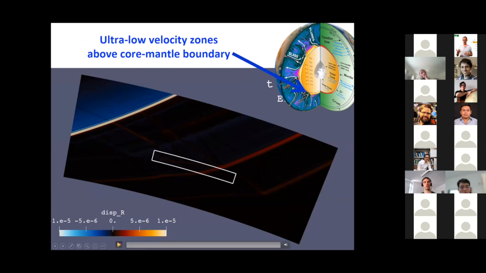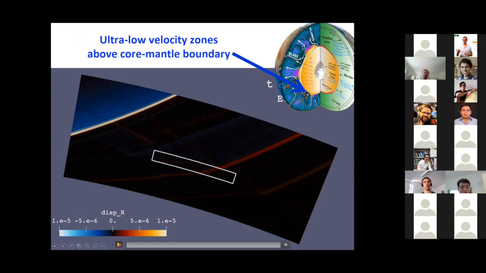Another problem is at the core-mantle boundary. We have these very small-scale observations of what we call ultra low velocity zones. These are 10 kilometer sized, very strongly heterogeneous structures sitting on top of the core-mantle boundary. We still don't have a robust theory for what they really are, where they're located, and what other dynamical processes they might be associated with. To understand these extremely complex wave fields coming from these ultra low velocity zones, we need a modeling scenario, because you can stare at the data for however long you want, you will not understand it.